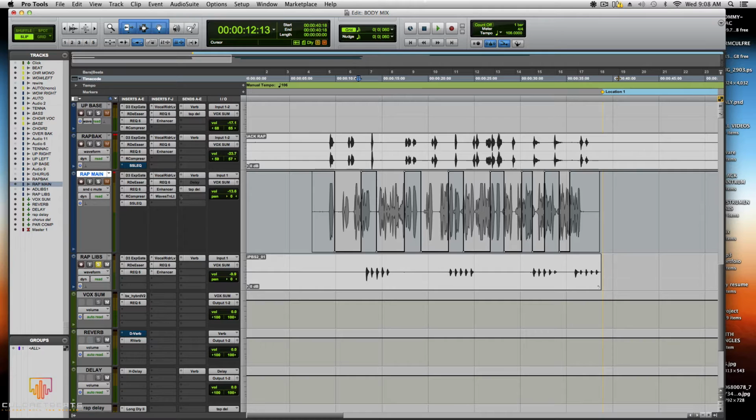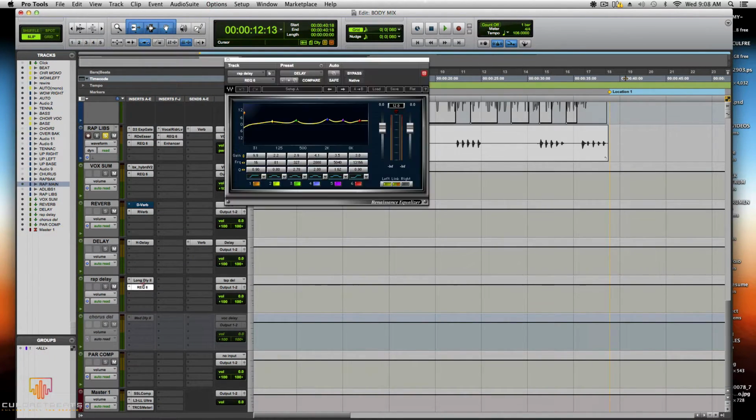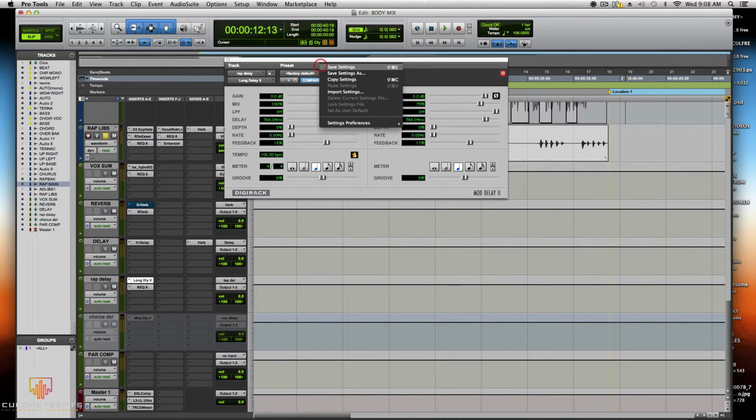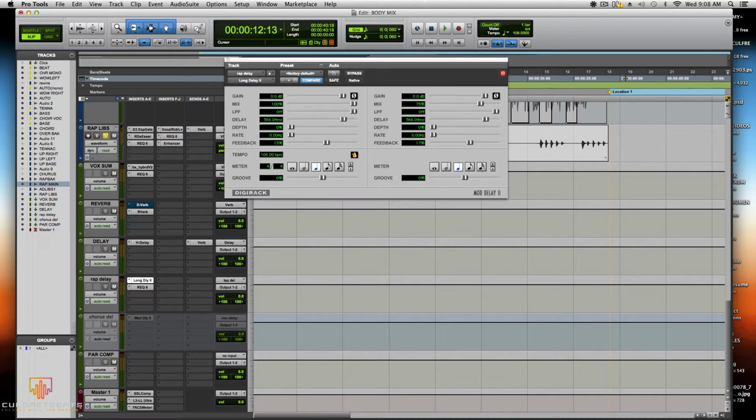First things first, you gotta go to the plugin. I always forget this process, but it's pretty easy though. You click on this, alright, and you choose what you want the plugin to do. So long delay, and you add it. Click OK and add it. Any plugin that has this, all you gotta do is click on that auto button and add it.